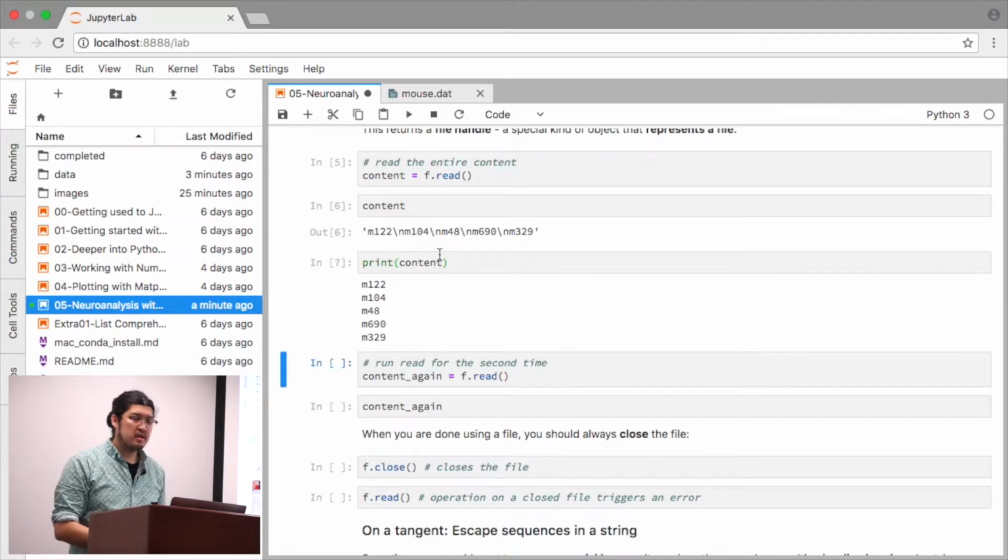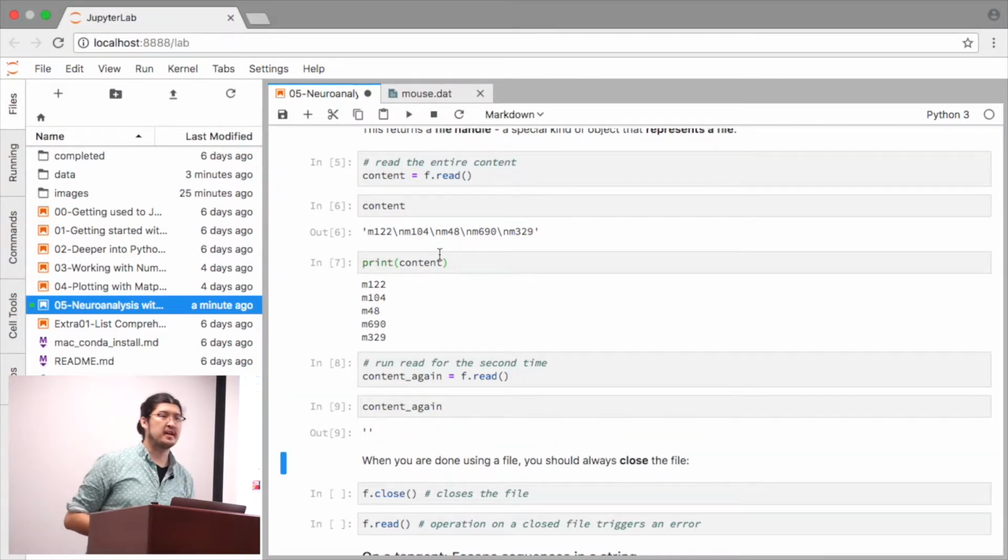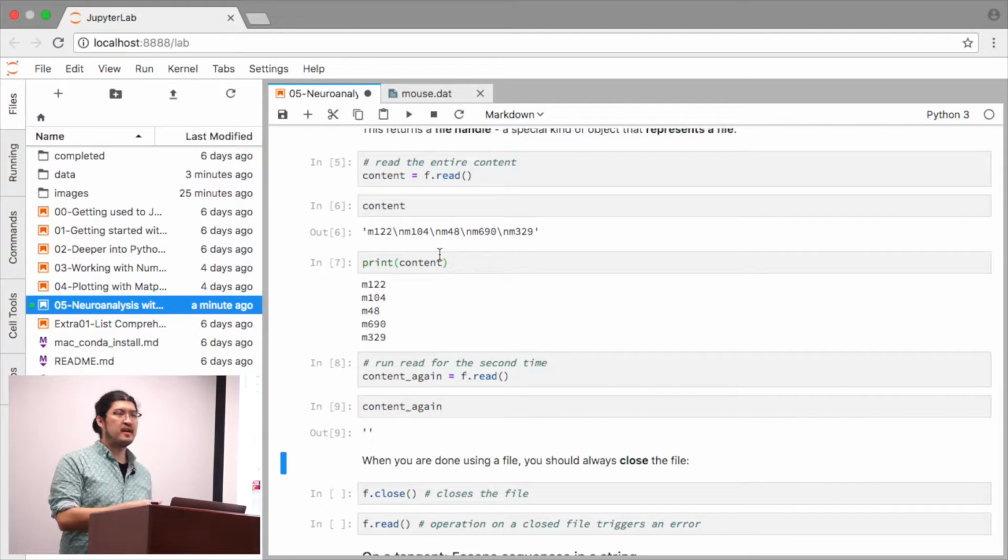Okay, so we already read the content once. What happens if you just read it again? I'm storing it in a separate variable. You actually don't get anything back anymore because once you read the file and you reach the end of it, there's nothing more to read on. So once you open the file and read it once, it's like a pointer that starts at the beginning of the file when you just open it, and when you read it, it just zips through the whole file, goes towards the very end, and next time you call read, it tries to read from where it is right now.